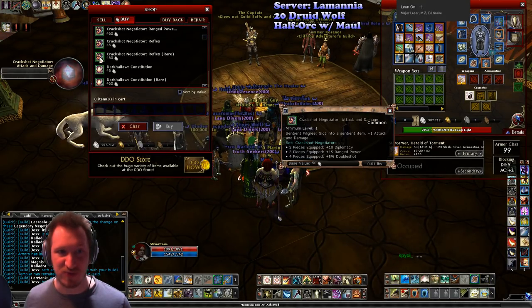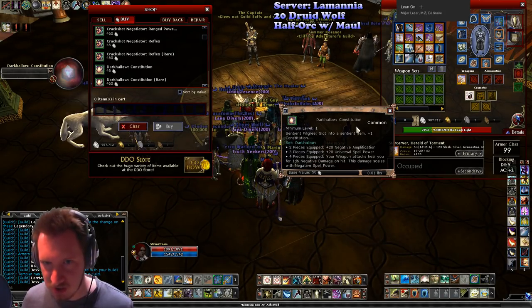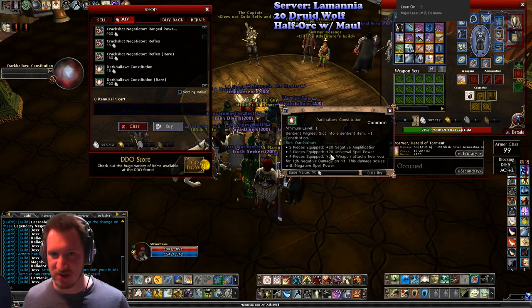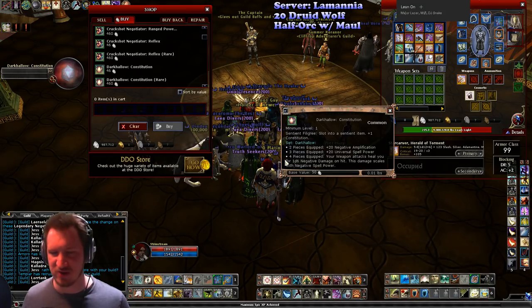Yeah, range power and reflex saves. Very cool. After that, you got Dark Hallow. Dark Hallow is negative healing amp, negative universal spell power. Negative healing amp, universal spell power. I don't know why I said negative.